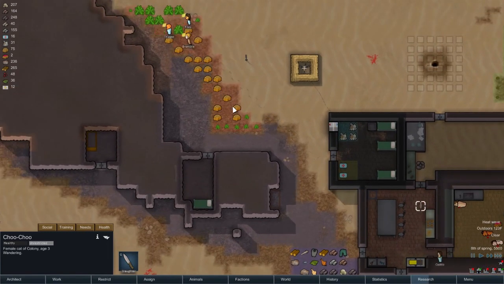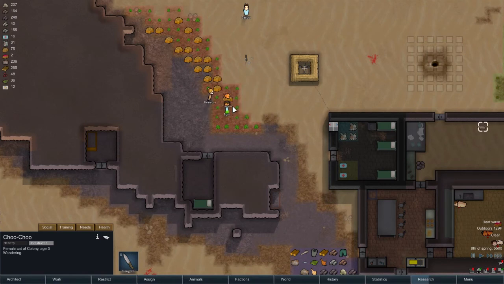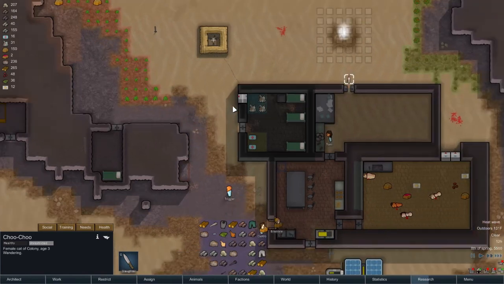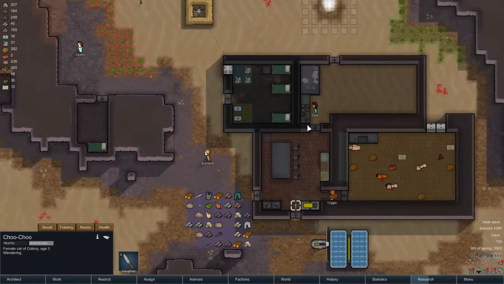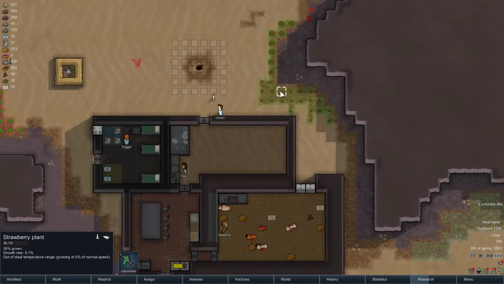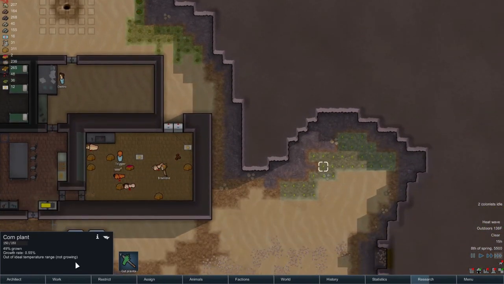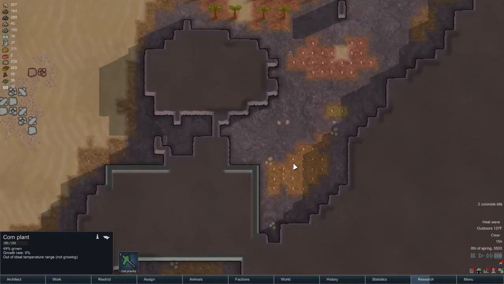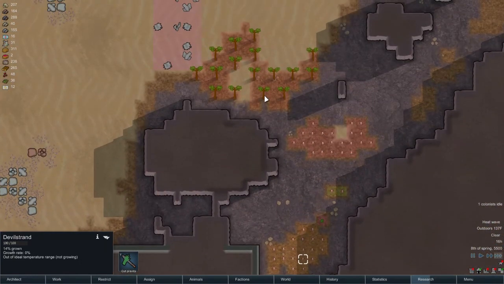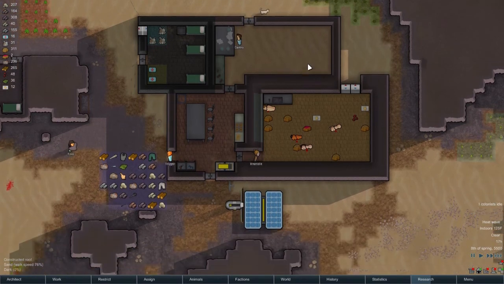And hey, the potato crop's coming in. Just in time for the heat wave. Everyone's out working in the sun, burning or baking their brains. I hope you got it out of your system with that fight, guys. Yeah, out of ideal temperature range, growing at a pathetic low part of growing speed. Not growing. Out of ideal range. Nothing grows in this. Great.